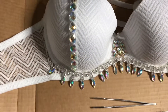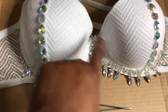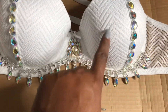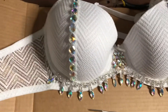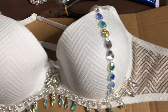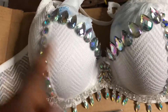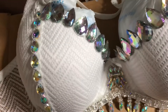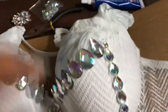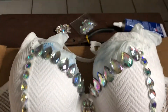Starting to look like a little something-something. I'm going to try to come up with some type of design here. Obviously you can see the fishnet has a design already, but I'm not sure if I want to use that just yet. So we shall see. Now what I did was I took the teardrop ones and kind of hung them off the edge of the bra to give it some more dimension and make it more funky.